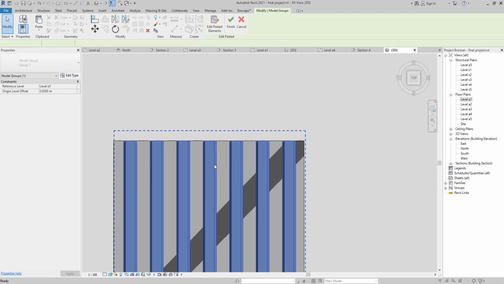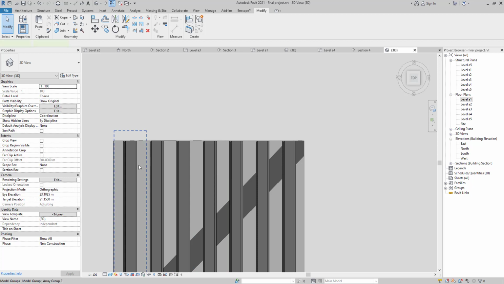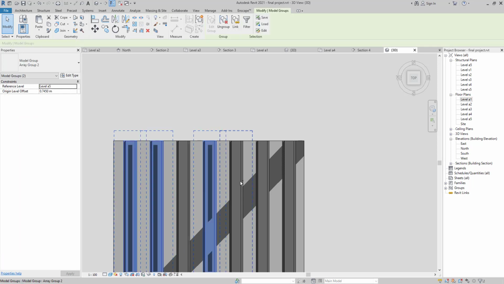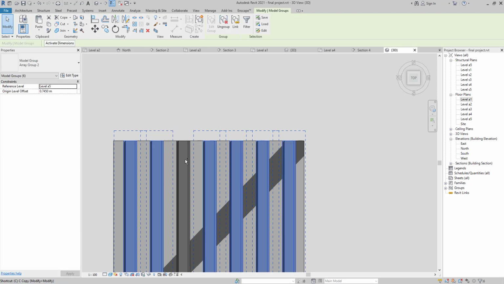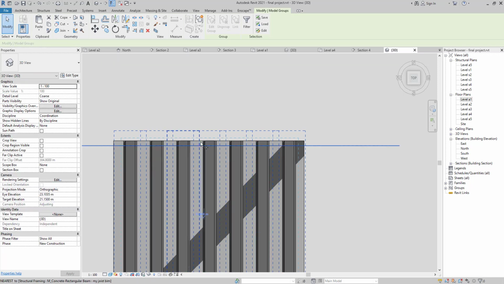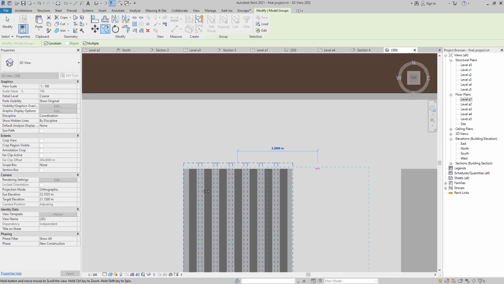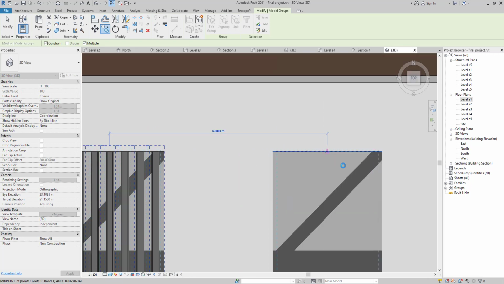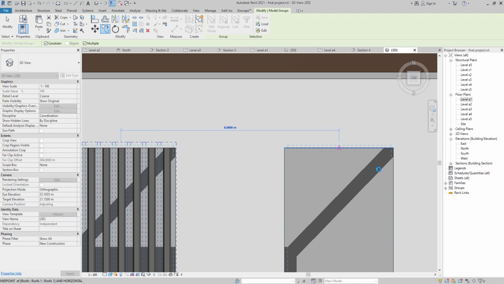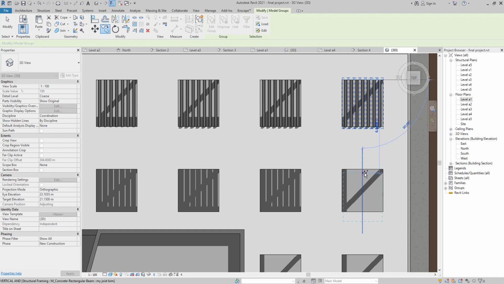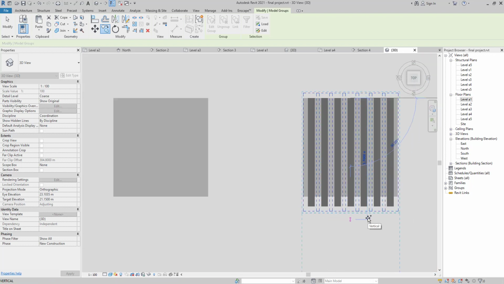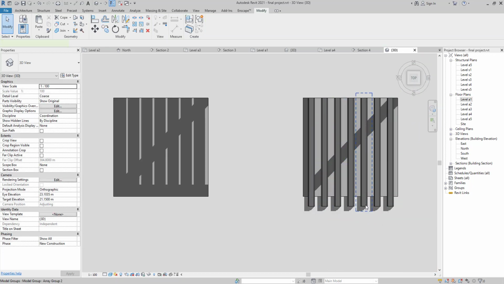So I need to come out again, choose them, copy, I forgot this one. Now I'm gonna pick the center line, multiple is on, so I can just easily copy paste my elements. The next step is to copy paste it here, but we will see they are in a bigger proportion.